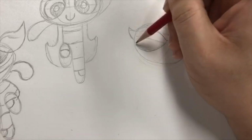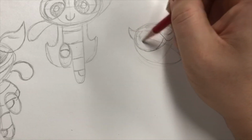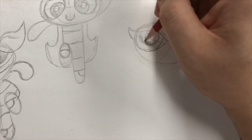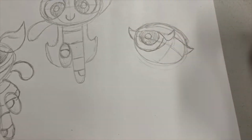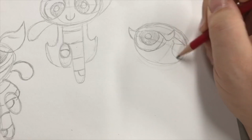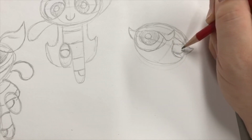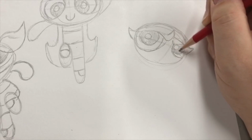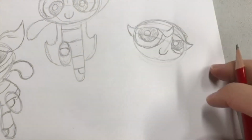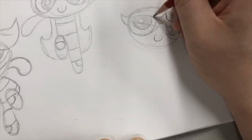She's going to have a furrowed brow. She's going to be making sort of like, not a mean face, but I guess a tough face. And one big eye. Again, one big eye on one side, and not as big on the other side, but still pretty big. And these characters are basically walking eyeballs. They're so big. We don't even see the whites of her eyes over here except the gleam. And the same little U for her smile. Okay, let's just shorten this line over here so you can see that it looks furrowed and it's not getting in the way of the hairline.